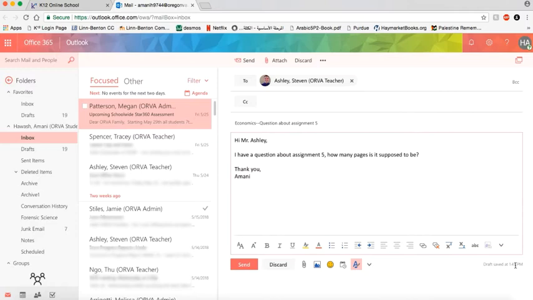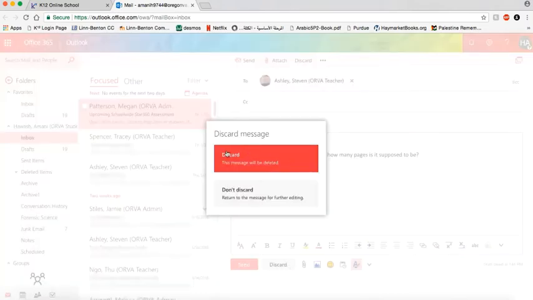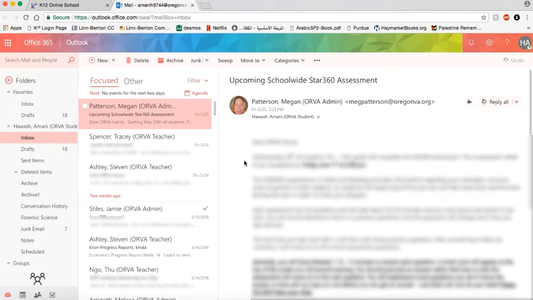It just continuously updates. So that means that if you accidentally closed this tab or you just accidentally lost this email or your computer completely shut down or something, this email would still be saved in the draft. So it just continuously updates to make sure that you don't lose anything. So again, I'm gonna just discard this email, and it is all gone. So that's pretty much the basics of how you would send emails, how you would open any unread emails.